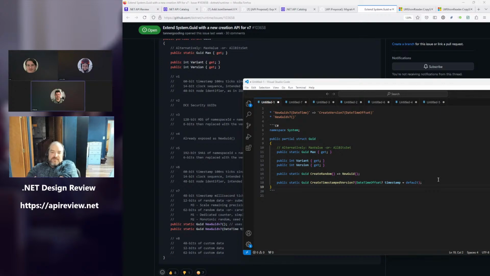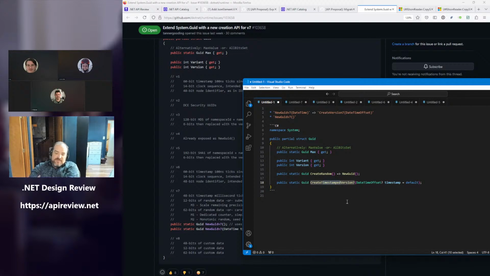So removing the timestamped infix is what you're advocating, right, Tanner? Right, just call it create version 7, match the spec, and give the split between people who only want random and people who care about the spec. Yeah, I mean, I agree with Emo's comment. We generally don't do aliases, especially on the same type. So I understand why we're saying we should add create random, but to me, it feels like a wart.